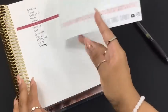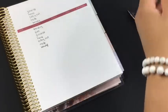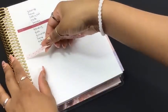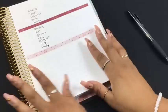All right, so the last thing I'm gonna do is put this final deco washi down and just close it out. And that's it for the weekly check-in page.